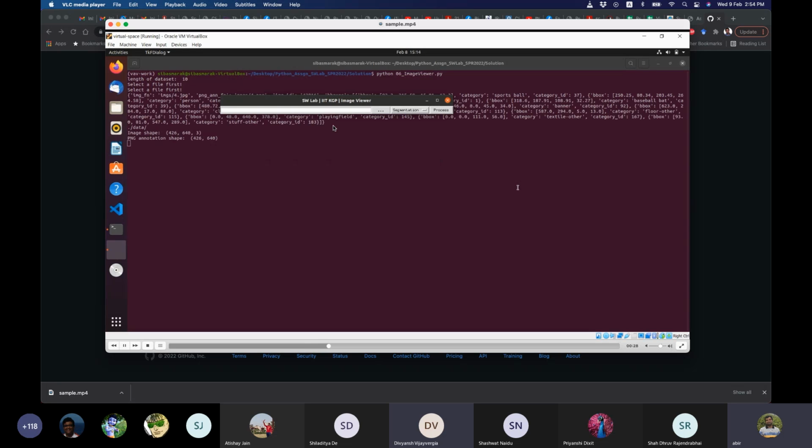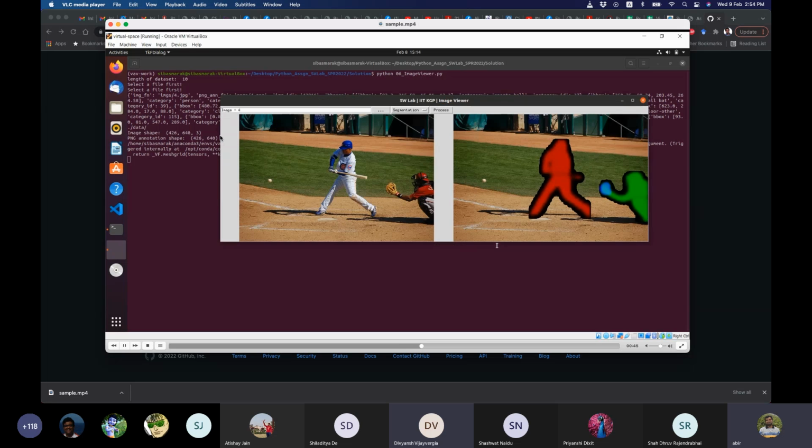Now you select one and you are opening. Now it is showing some messages. Again, these are for debugging purposes. You may not give it. And then it is again running on CPU, so it's taking a little time. Yeah, it will come. Yeah, so you see, this is the way you want it. This is the original image that was selected, and this is the segmentation map.